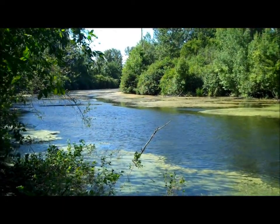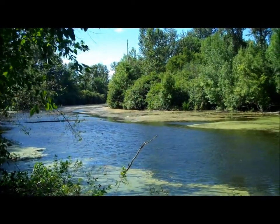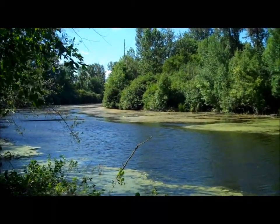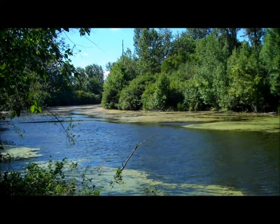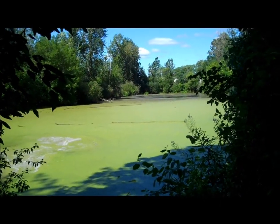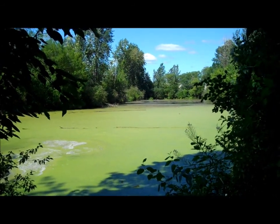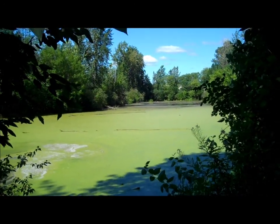Upon reflection of our adventure here at the Smith and Bybee Wetland Natural Area, we find it quite peaceful. We found what appears to be litter — our best guess as to the reasons why it is present is human laziness. My assistant picked up a beer can, and as we further inspected, we found what looked like human feces left with toilet paper. Our best guess for a solution to the problem of litter is education. More signs posted saying no litter, and people being made aware through programs such as school.